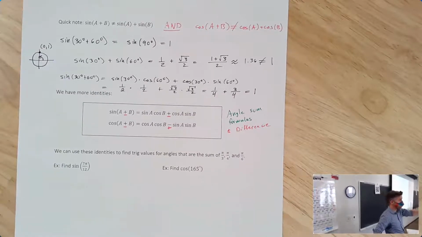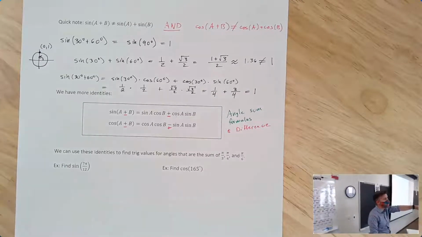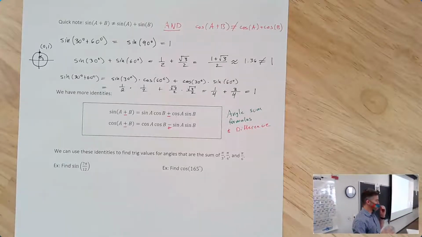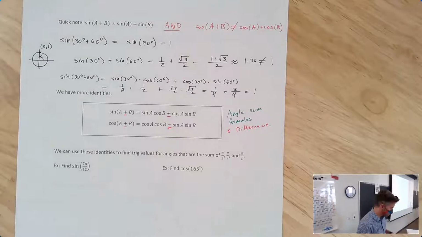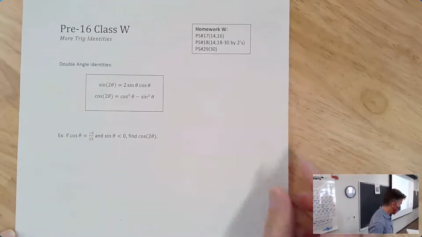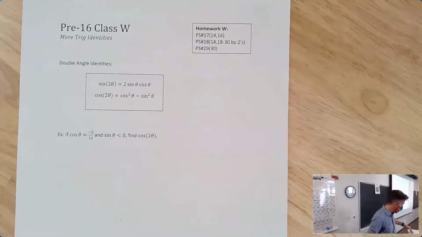Well, we're definitely going to do an example where we use a difference formula, but I would agree most of the time we're using the sum formula. It's kind of the more used formula for sure. In fact, you can always use it instead of the difference, but there are a couple examples where we like to use the difference. So the reason I want to talk about that first is so we can go back and see these double angle identities.